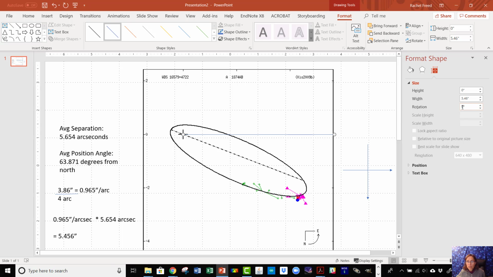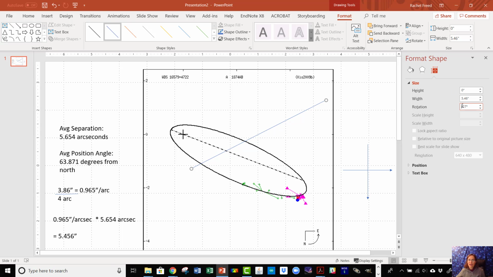Now, when you're working it's going to do a rotation from the position that it's at. So I want it to be rotating downwards. I believe that's going to be a negative rotation, and it's coming from the 90 position. It's from east. So I did 90 degrees minus 63.875, and that's 26.129. So I'm going to make this rotation angle negative 26.129 and hope that works. I did it backwards.